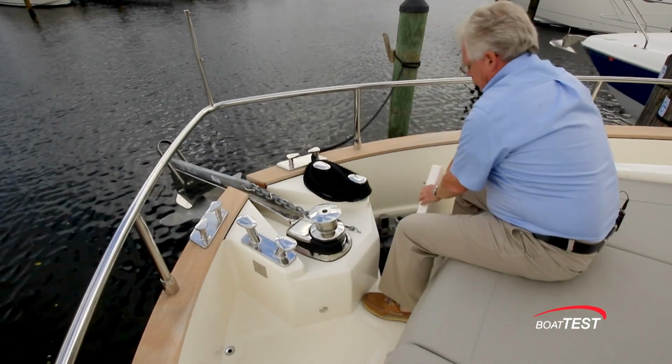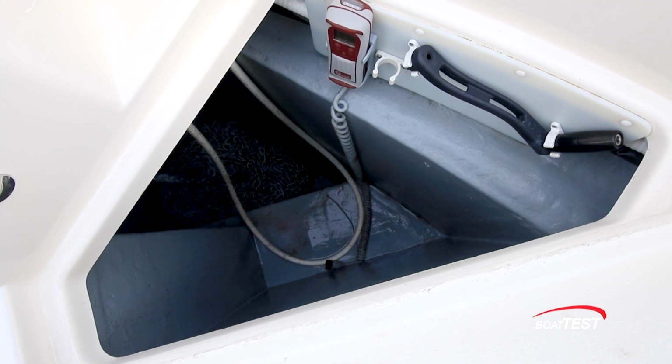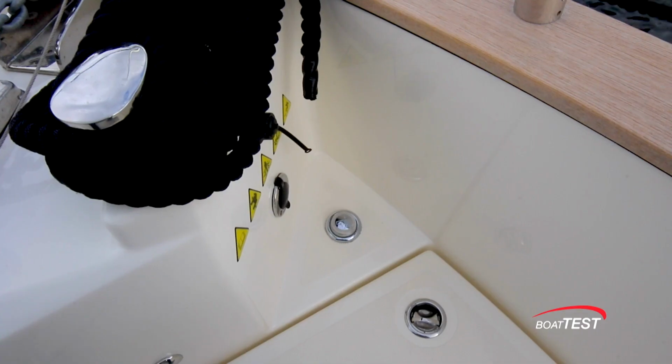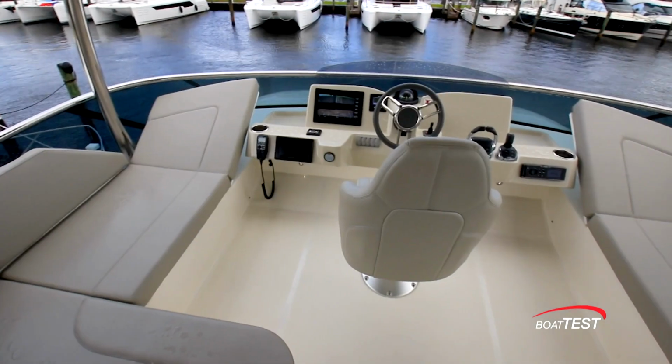We have easy access to the rode locker, confirming we have, yes, an all-chain rode, and there's a remote control. Also to the side of this platform, there's a quick connect for a freshwater washdown.